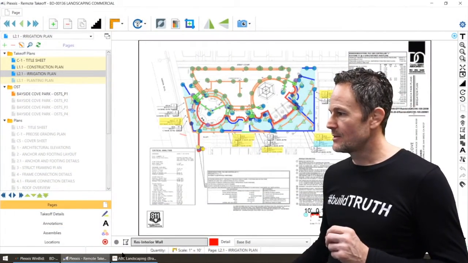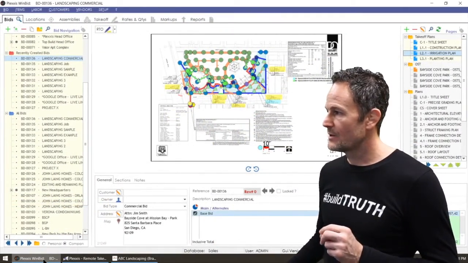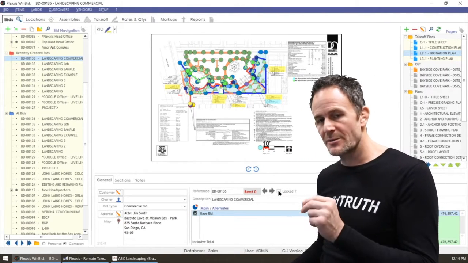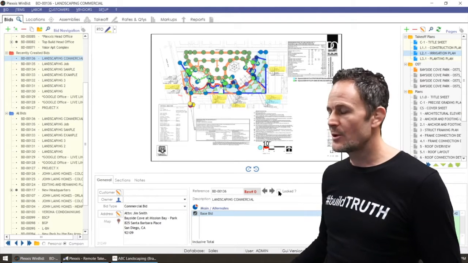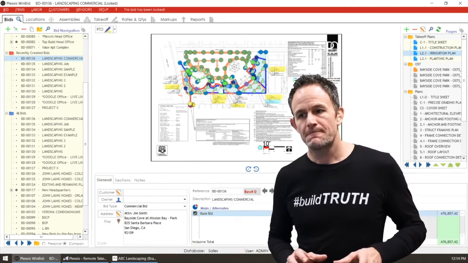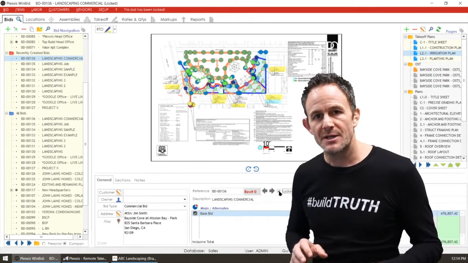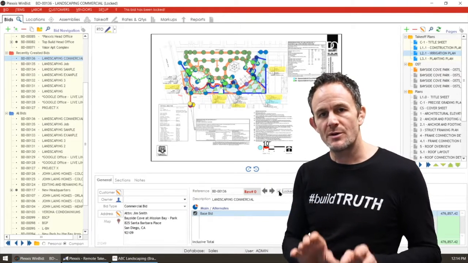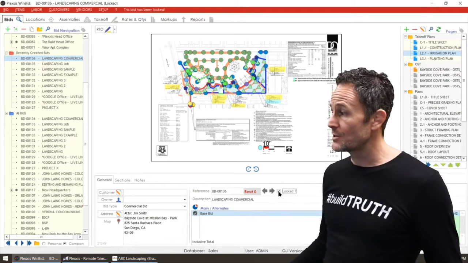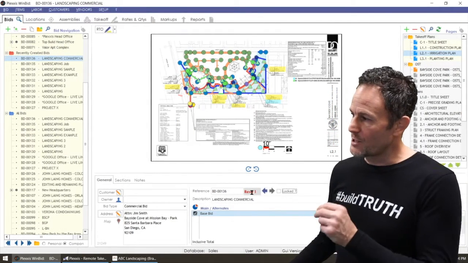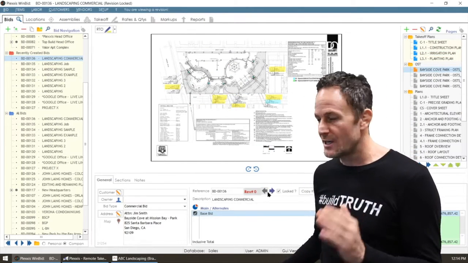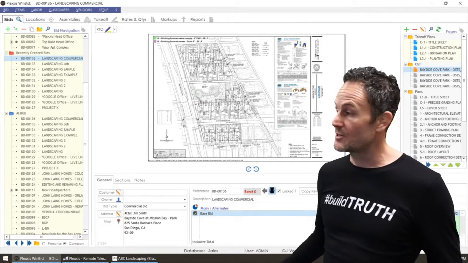Now watch this. Let's say I'm in the bidding system here, and this is the version that is in the project management and accounting system right now. But pre-construction wants to make some changes. I'm going to lock this down. So pre-construction says, you know what, the job was started on Friday, but now it's Monday, and I want to tweak the budget so it better reflects how the job is actually going to be built out. I can create a revision here. As a pre-construction manager, I just created a revision, and I can go back and see the variances between each revision. It was really easy for me to do.